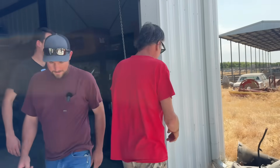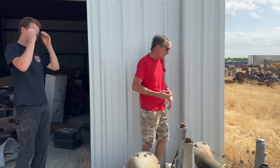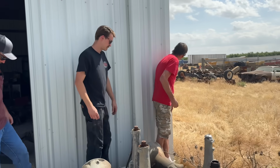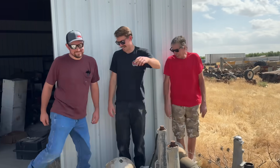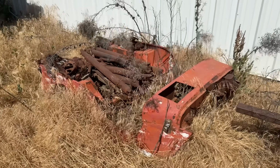All right. This is probably the worst part of the Jeep. Like when we built it, it was show quality. It was perfect paint, Chevy steering. We put a 215 V8 in it, and it was really sweet. Where is that Jeep? Oh, it's over there. I see it. That's it right there. Wow. There she sits. There's the tub.